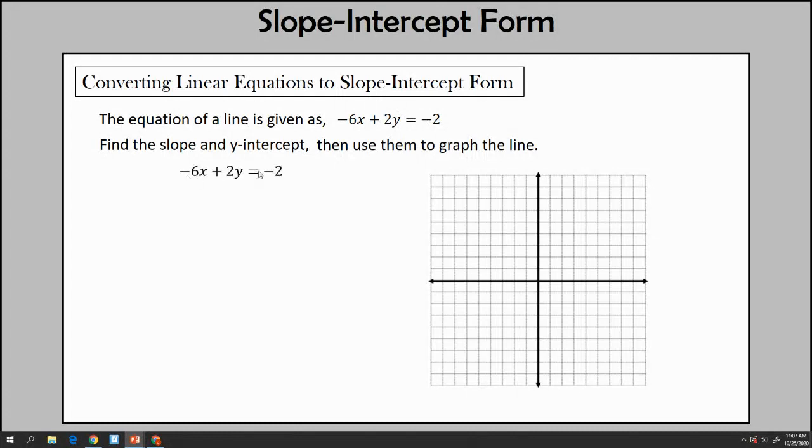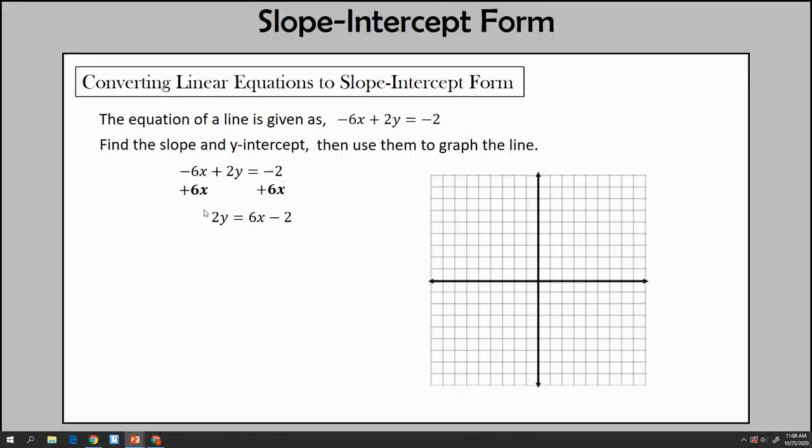We need to write it in a form that we can graph it easily. So the way I'm going to do that is I'm going to put it in slope-intercept form, which means solve it for y. So the first thing we do is we want to isolate 2y. That means I want to get rid of this. I want to make this a 0. So add 6x to both sides. Negative 6x plus 6x, those are like terms. When I put them together, it's a 0. Negative 2 plus 6x, those are not like terms. So we just list them both. And I'm going to put the x term first. So this gives me 2y equals 6x minus 2.